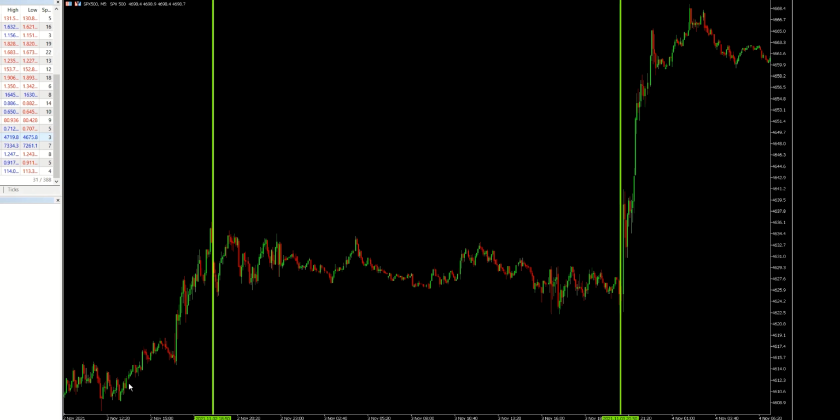Now, if you're a discretionary trader, you can simply view a chart and make an assessment of what the price action is doing at the moment. Is it in a trend, or is it in a trading range? Or is it doing something else?